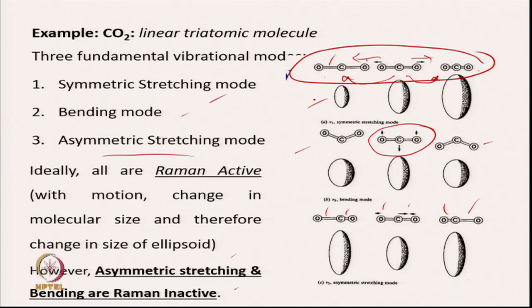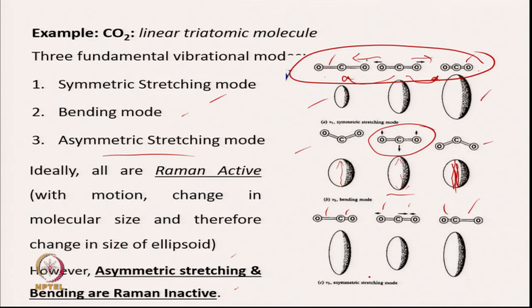So, you will see that volume of polarizability ellipsoid is smaller, whereas in the contraction case polarizability is more. What does that mean? Volume of ellipsoid is going to be large. Similar is the case with this bending mode. In bending mode, you can see that here your cloud is elongated. What does that mean is, polarizability along the major axis is smaller, whereas in this case polarizability along this direction is higher compared to this CO2. Same thing here, polarizability along this axis is higher compared to your normal molecule or molecule in equilibrium position.